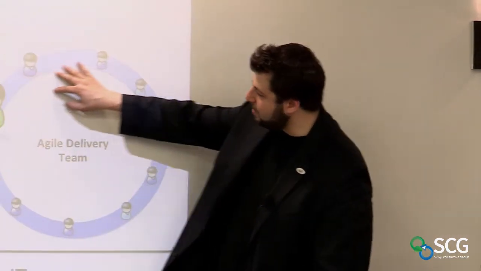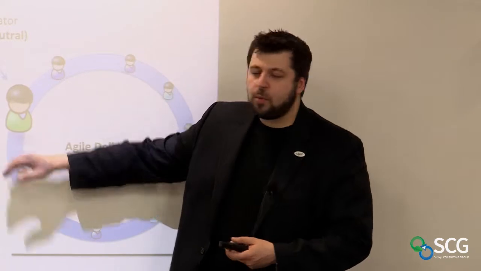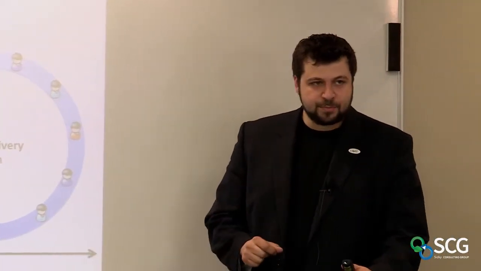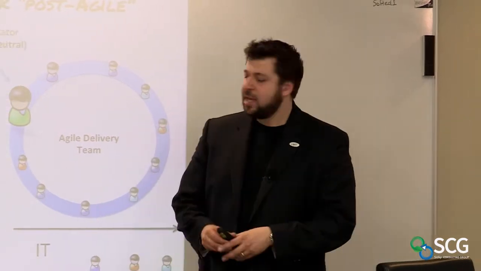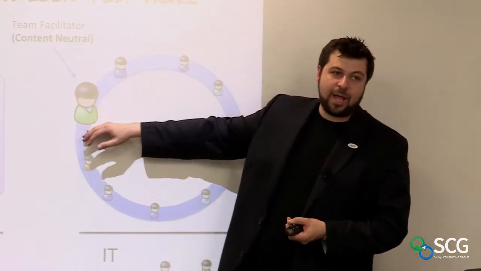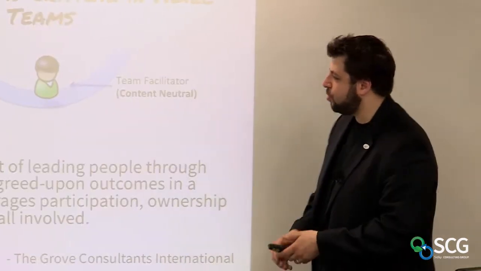Now, this team has a person that is sort of called the team facilitator. This person helps the team really become a team and do some other stuff we'll talk about. But this person is what I would call content neutral. Now let me explain what content neutral means. Content neutral means they don't provide opinion with respect to certain matters. They own process, not content. By the way, this is a commonly known role as Scrum Master. Now, let's take a look at what this person should be doing.